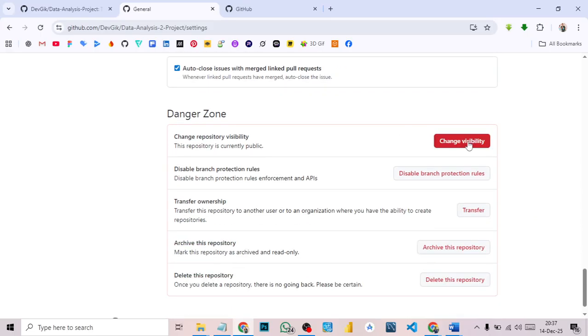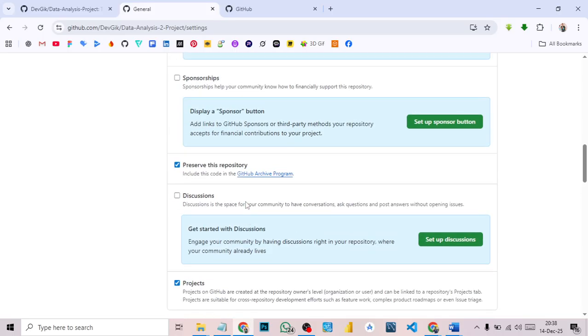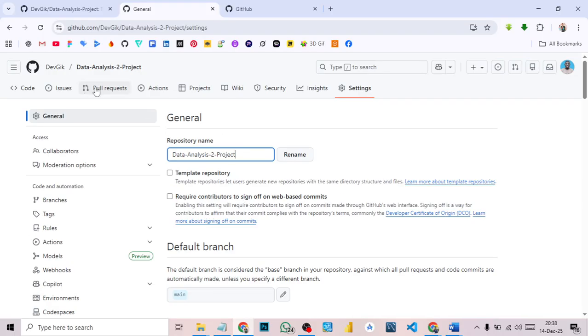You might want to change the visibility. Maybe it was public before, you want to change it to private, or it was private before, you want to change it to public. This is where to do it. You might want to delete the repository, so this is where to delete it. These things are very sensitive. That's why they call this place danger zone. So anything you do here is very, very sensitive, so you should be sure that you really want to do it.